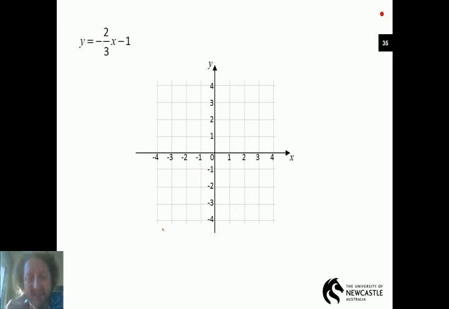I think it's happening. Oh God, how many examples, David? Minus 1. Minus 2 over 3, horizontal, vertical. For every 3 I go across, 1, 2, 3, I go down 2. Not up 2, it's a minus. Down 2. There it is, 3 across, down 2. Let's reverse that. 2 up, 3 across, 2 up, 3 across. Yep.